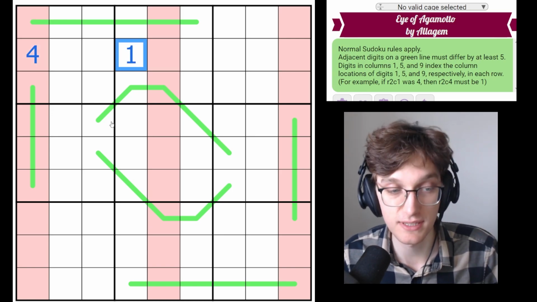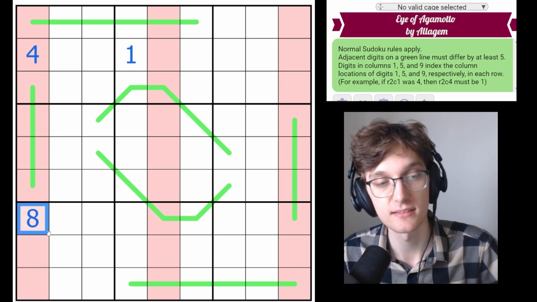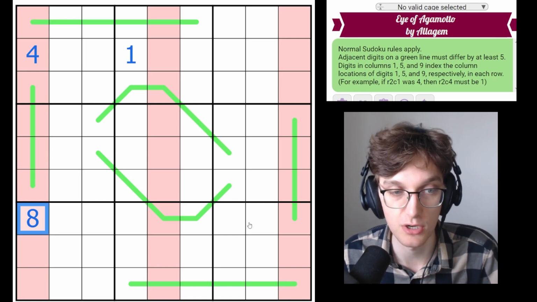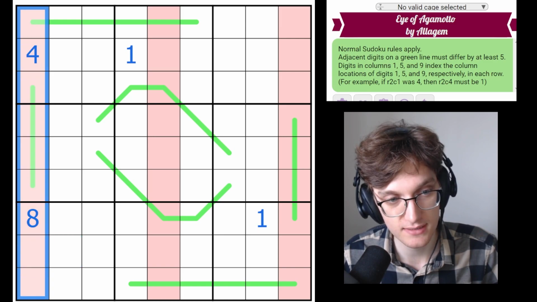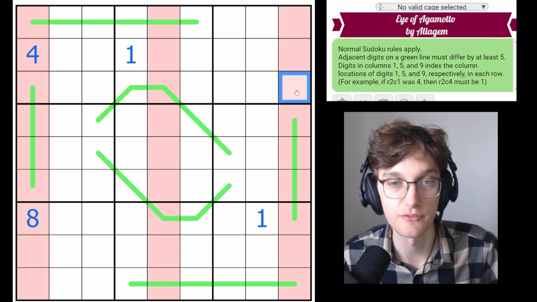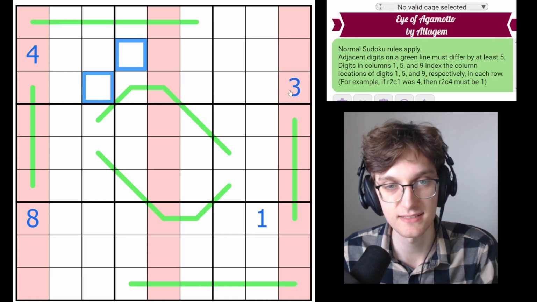And so I think what this is saying is, let's use another example. If this were 8, then that means that the number 1 is in the 8th column of this row. So that would be here. So this column indicates where the 1 is, this column indicates where the 5 is, and this column indicates where the 9 is. If we were to go on the reverse here, if this were 3, then this would be 9. So that's that rule.